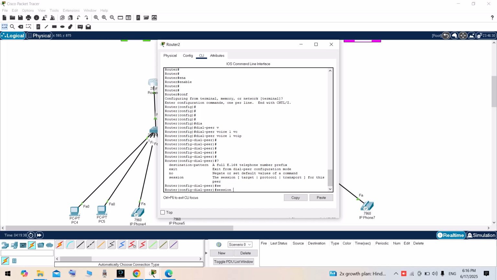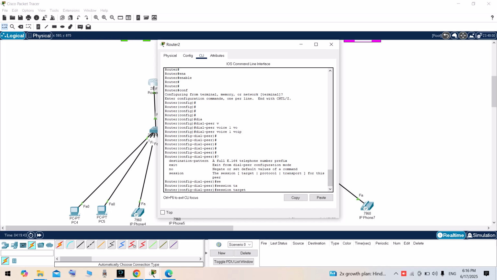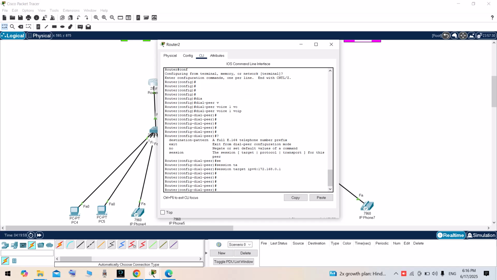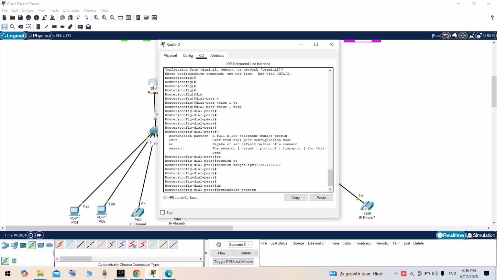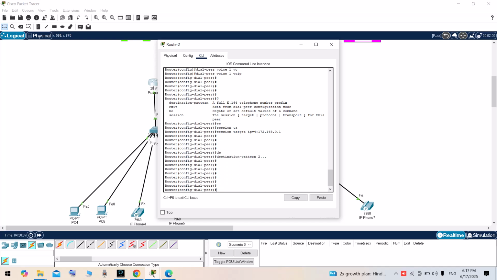So the session target will be ipv4, the address of the next router, that is 172.168.0.1. Okay, and the destination pattern will be 2 dot. Okay, this is your dial-peer command.